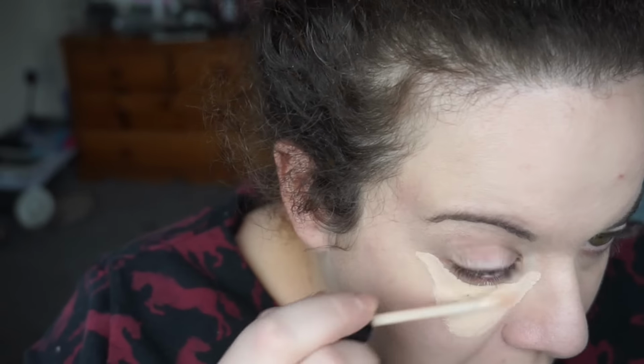purchased it more than once, but I wouldn't say it was my holy grail. I don't really have a holy grail one, but I have been using this a lot, and it's the Maybelline Fit Me Concealer. It hasn't got massively full coverage. I don't think I need that too much. The bags under my eyes aren't terrible. They're not great at the minute, but they're not awful. So this one really works for me.